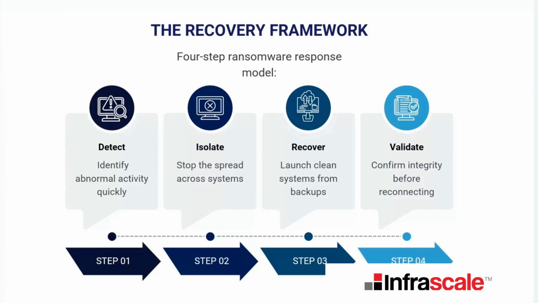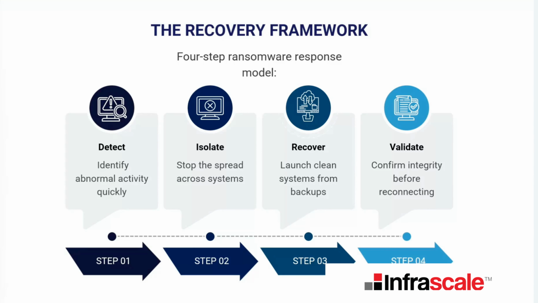Now that we have looked at why recovery often fails, let's talk about a simple framework organizations can follow to recover quickly during a ransomware incident. We call this the 15-minute recovery framework, and it focuses on 4 key steps: detect, isolate, recover, and validate. The first step is detect. The goal here is to identify abnormal activity as quickly as possible. This could be unusual file changes, suspicious login behavior, or alerts from security tools.